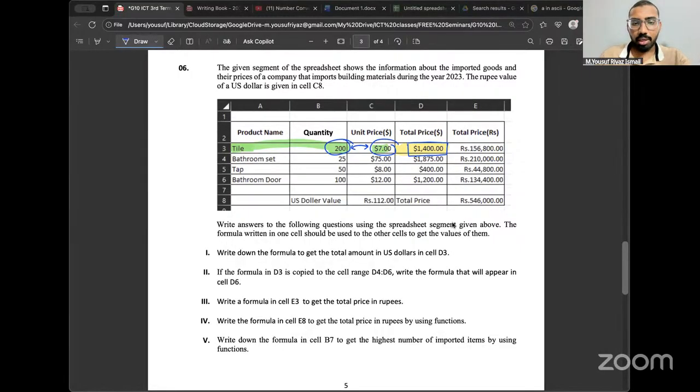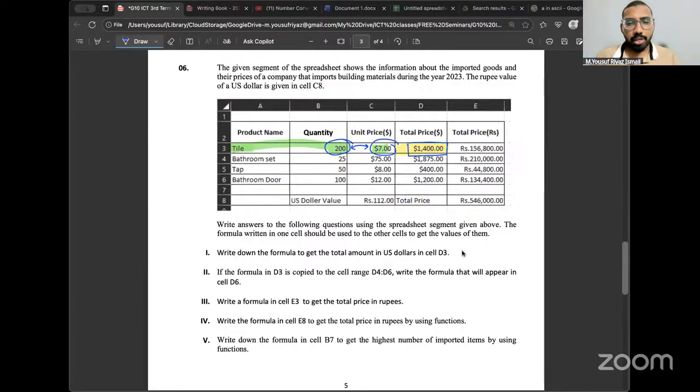Ah, okay, maybe D3 was obtained by these two. But did the question tell you that you can find the total price by multiplying the quantity by the unit price? Has the question mentioned this as data? No. So keep in mind, in question papers, they will not always feed you everything. So you have to make sure you go through the spreadsheet and understand these things. So these are basics, okay?